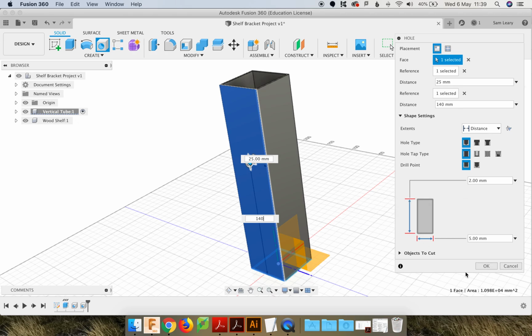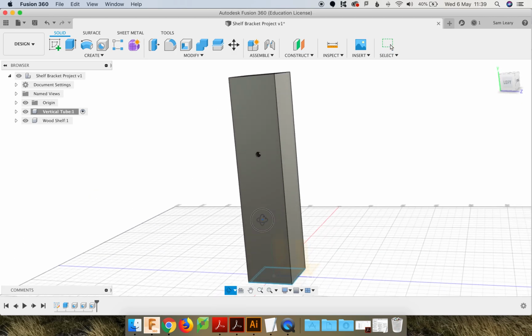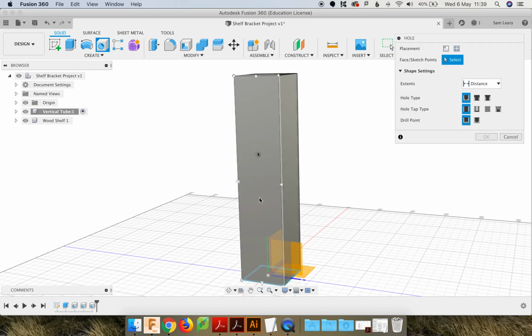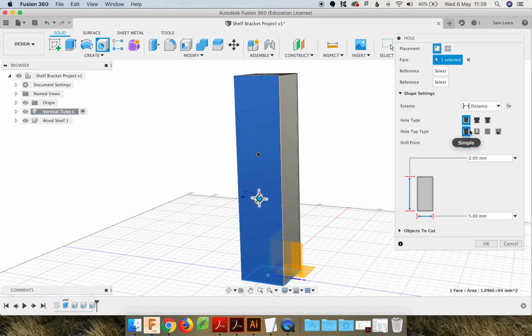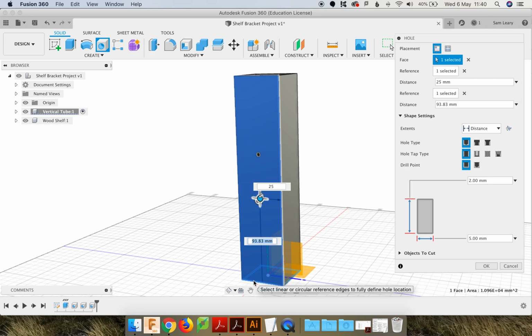And then click OK. Hole that surface. 5 is okay. Select 25. Select 60. Okay.